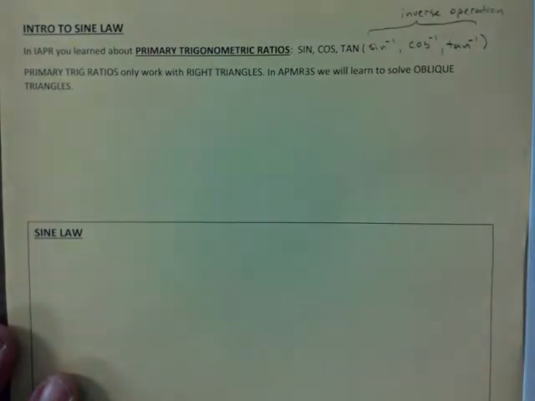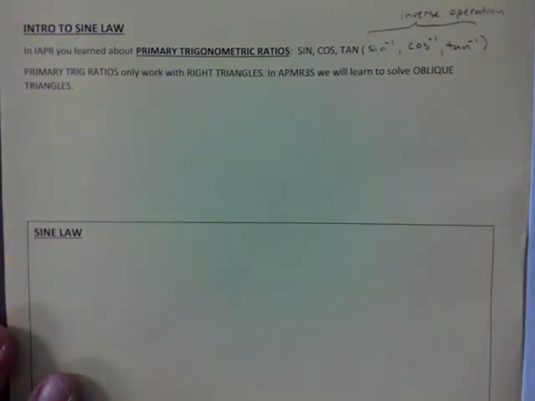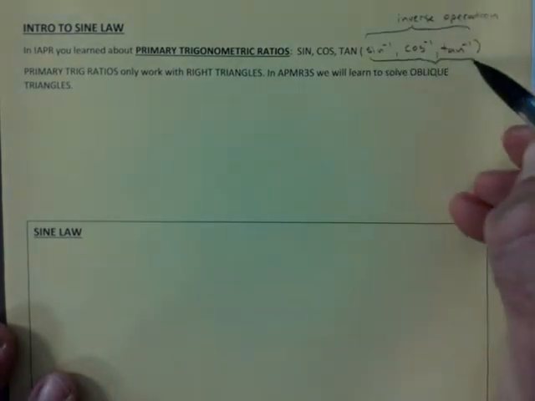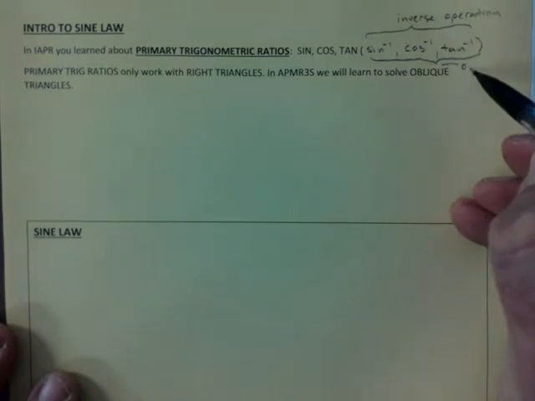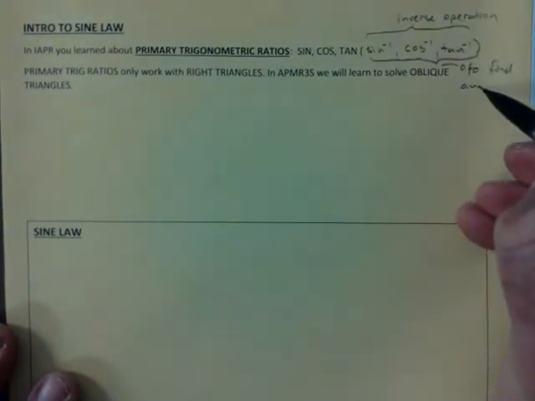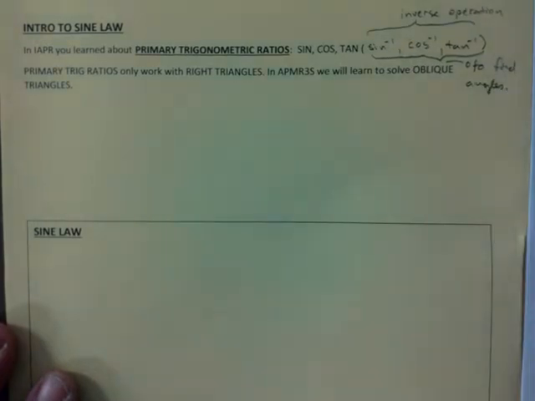When did we use inverse? Anybody remember? What would we do with the inverse when we're trying to find sides or angles? I don't remember. It's all a blur, Mr. Dirksen. Summer is kind of like a format brain, right? It's to find the angles, right? We use this to find angles, to calculate angles, okay?